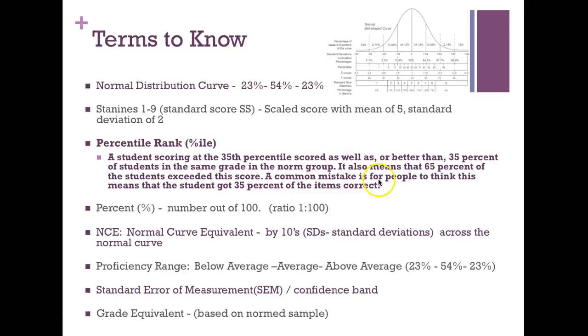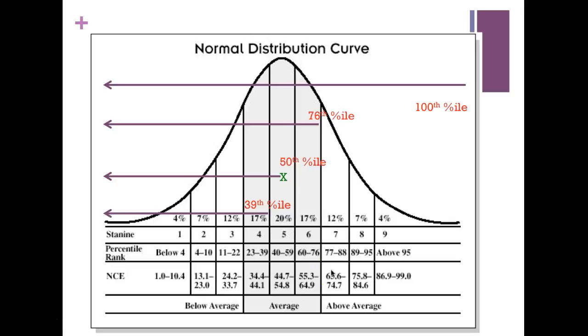Because this is a norm test or a standardized test based on a large sample, you're looking at performance against a group of other students. So if we look at our normal distribution curve, you will see that as you go up in percentile, there are more people that do poorer than you. If you go down in percentile, there are more people that do better than you. And this is also pretty much ranked with these 3 sections in the normal distribution curve. You have the 39th percentile, 50th, and 76th percentile. What's considered outliers are the very high and the very low, the 4 percenters.